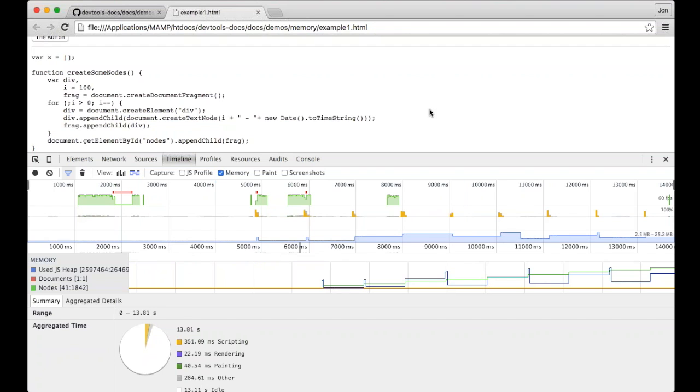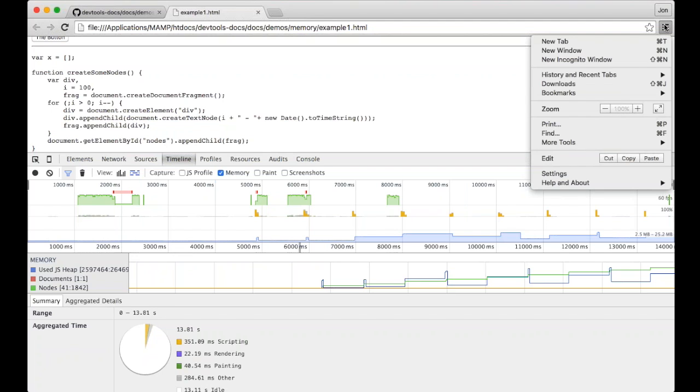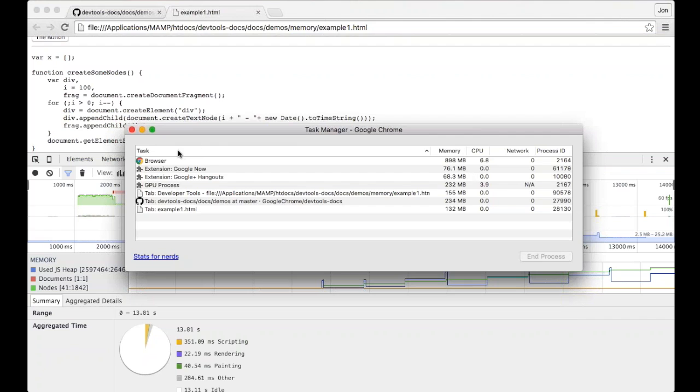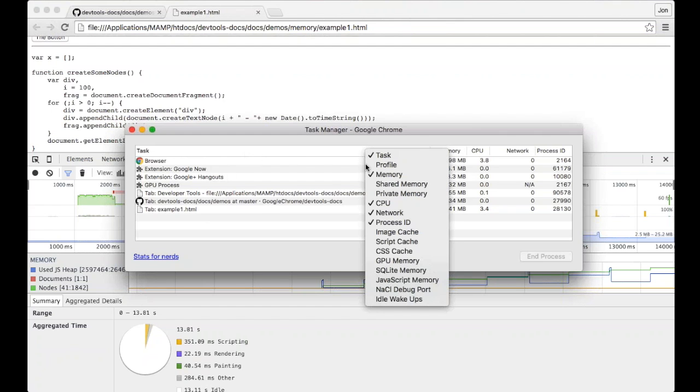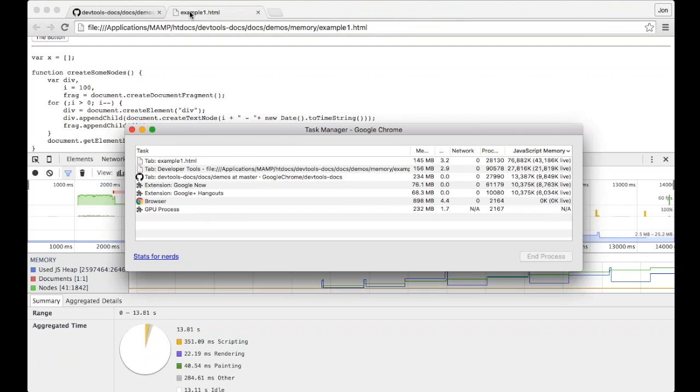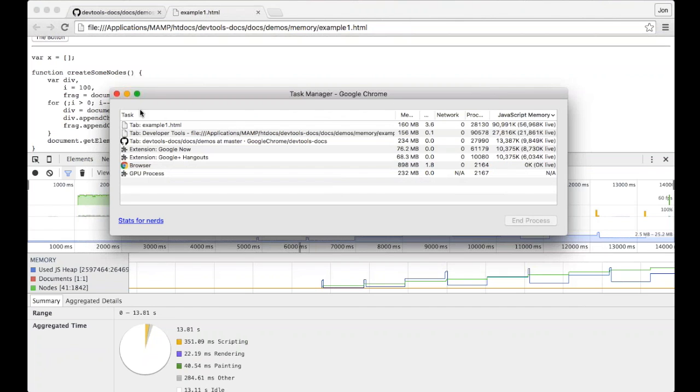Another cool thing, if you're worried that your site has a memory leak, Chrome has this really cool tool. If you go over here, this isn't part of DevTools, but it is a really cool tool. Go to More Tools and go to Task Manager. This is kind of a task manager just for your Chrome tabs, which is neat. It has memory, CPU, all that. But if you right-click on it, you can actually add JavaScript memory. Then you can sort by JavaScript memory, and we can see that my example 1 page is taking up a ton of JavaScript memory, but you can also just sit here and watch it as 82 becomes 84, and it keeps going up and up. So that's a really cool area where we can see that we obviously have a memory leak.